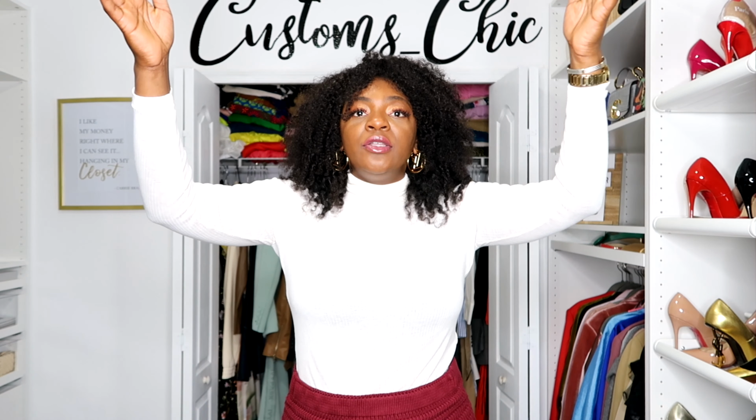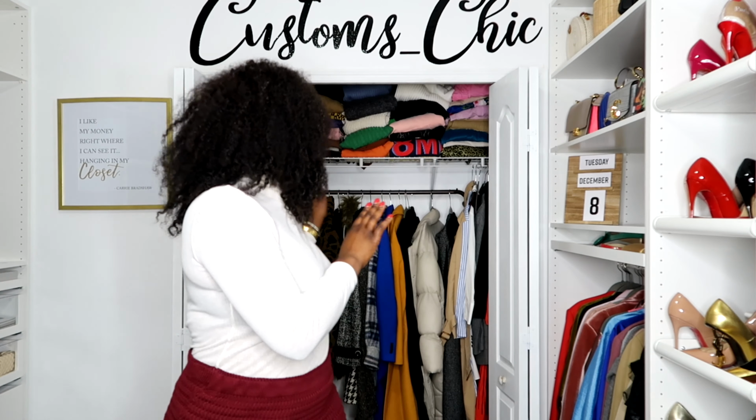I think when I do change what we just saw behind us with the huge margarita glass poster, I'm gonna get something that's probably gonna be higher and then longer, instead of, you know, rectangle instead of square. So that way I can put the rolling rack here behind you, and then I can actually use this space for what it should be, which is a closet, right? But for right now, it's serving its purpose.